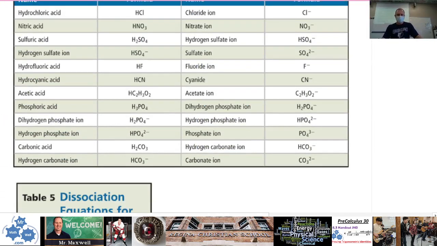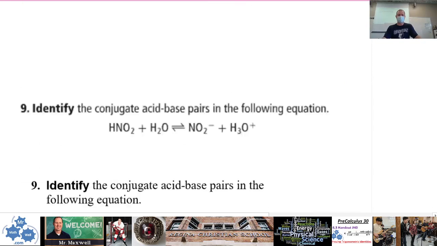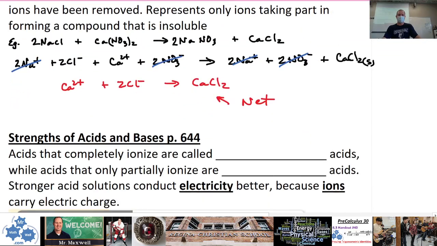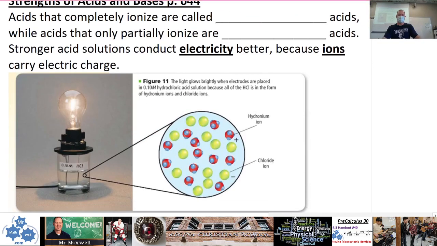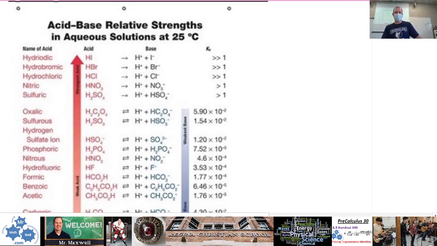So let me just see here. Where do we get into Ka? So these obviously, these notes here you have, or you'll be able to watch a video if you need to, but here's where we talked about Ka and Kb. Very similar to Ksp. So if you look at this little chart here that I have up on the screen, if you guys want to shut the lights off, you can. It might be a little bit easier to see. I'm not really sure. If you want to do it, does it matter?